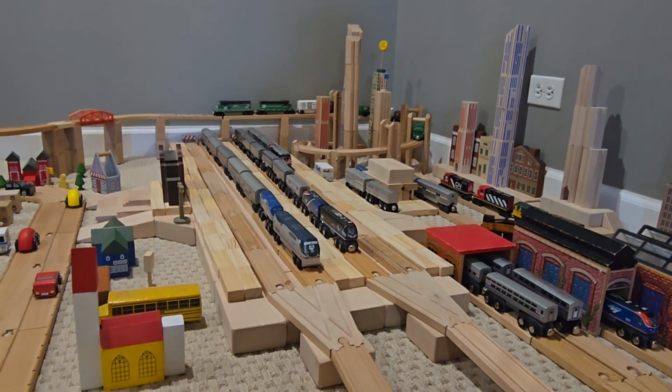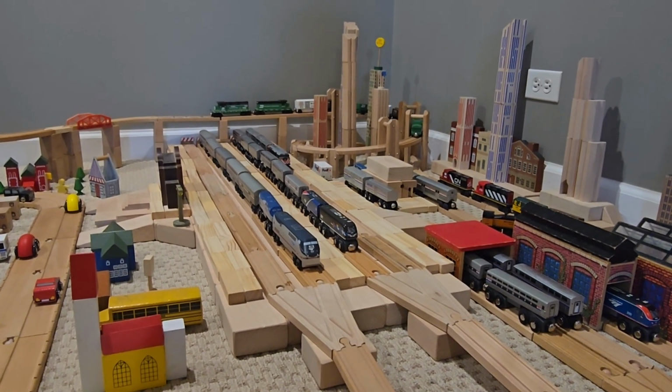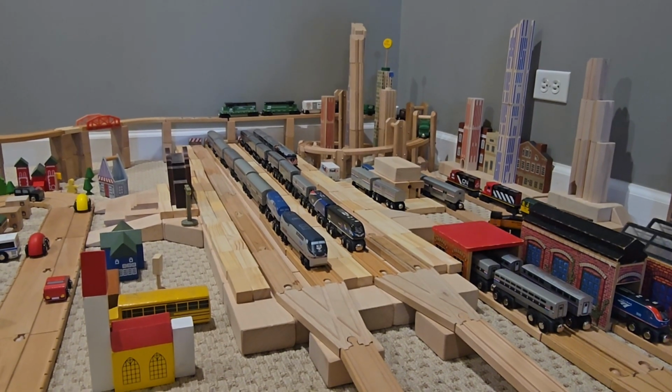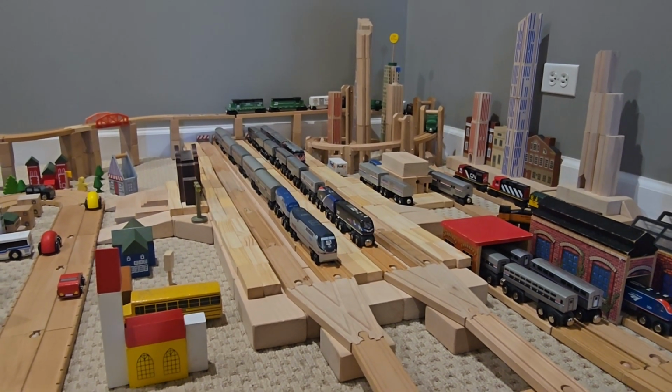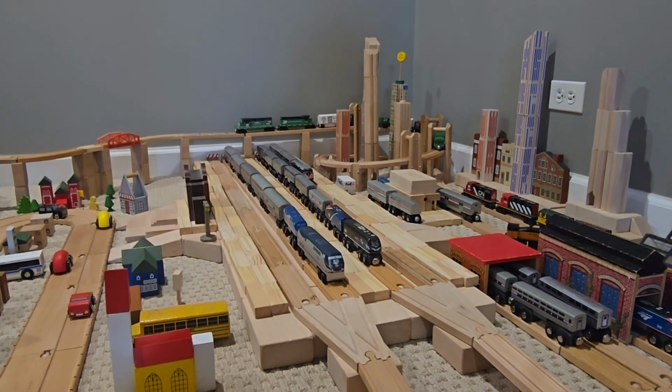Now, before I get started, there are a few things I want to say. First of all, this is not a bigger or grander layout. I have a limited amount of space and tracks still. I don't know when I'll be able to make bigger layouts, but hopefully soon. But in the meantime, I have to keep making wooden layouts in this small part of the basement.